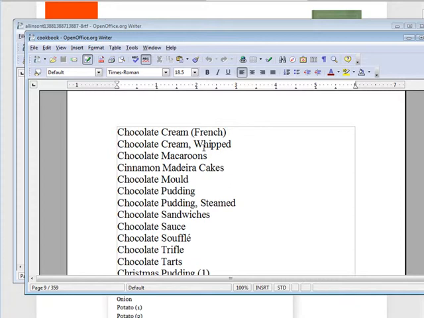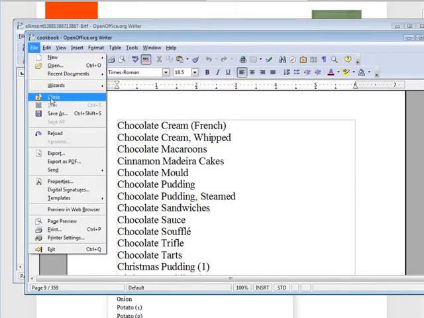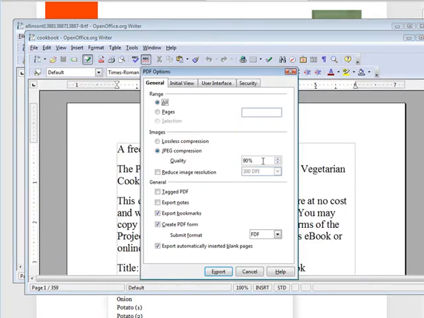Then, of course, what you're going to want to do is have some graphics created. The graphics, you can put pictures in with the recipes, for instance. You need a graphic for the book, and you're going to need a graphic for the website you're going to sell it off, if you are in fact going to sell it off a website. And then, of course, you're going to need to make a table of contents. And once you've done that, what you're going to want to do is export it as a PDF file. So you do File, Export as PDF, and then when you click Export, you'll have a PDF ready to sell.